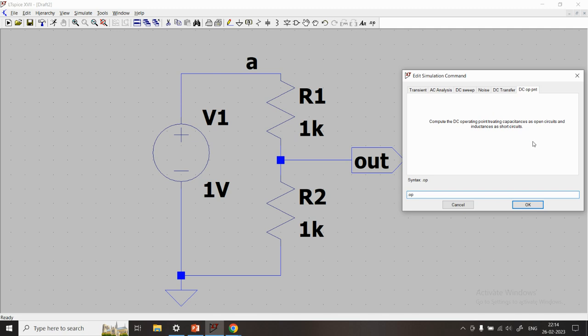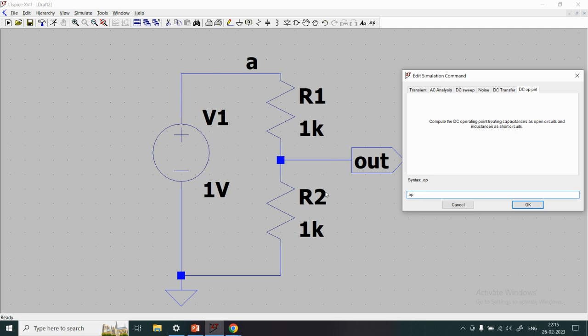So currently we are interested in just the DC operating point. It is also called bias point analysis. So we'll do that, and the command to do that is .op. When you are writing a SPICE netlist, as explained before, you include this command, and that analysis will be performed on this netlist.